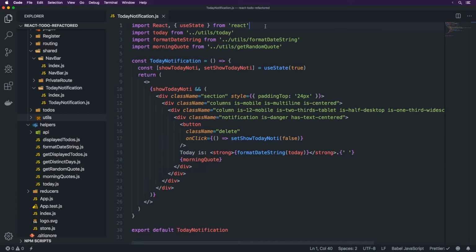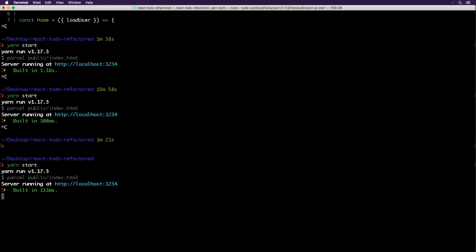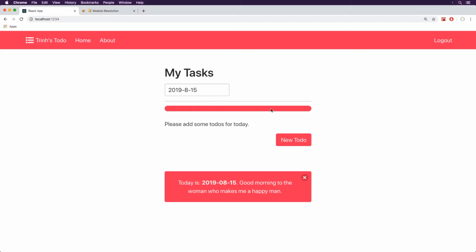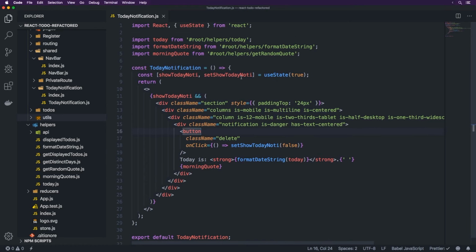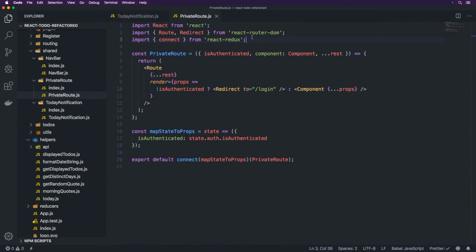So now for these three here, I'm going to do that. And then for /utils, instead I'm going to write #root/helpers like so. I'm going to save that and see if anything else comes up and bothers me. And it does seem to be fine. So let's have a look, and my app is loading and it does show up here, which is really cool. So now let's keep going. We've got this set up, and private route doesn't include anything, which is why it didn't break, but we can fix the import order there as well.